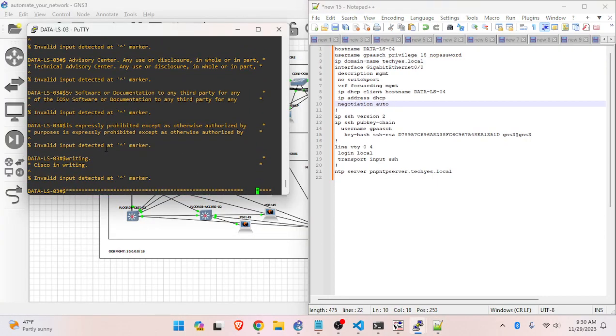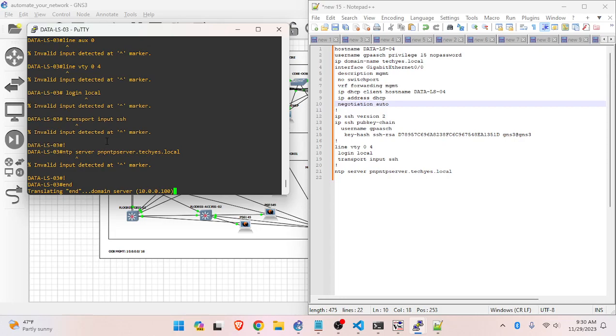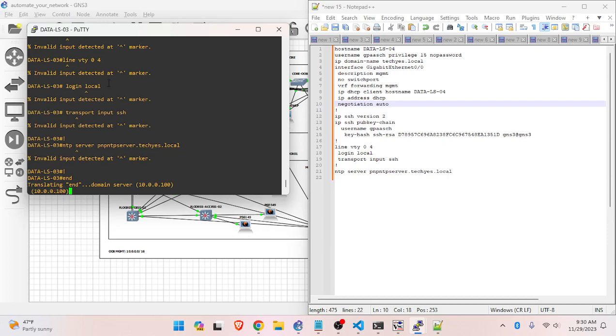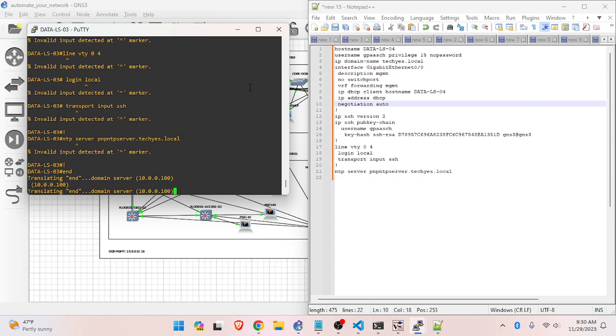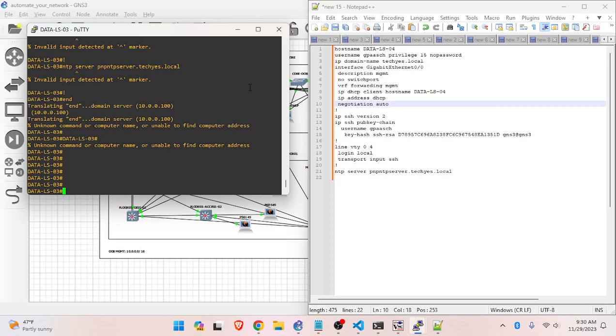Now I made a very easy mistake to make when working on Junipers in this console. If you do a right click, it'll paste in everything in your clipboard, and that's really not a feature that I like having, especially in production. In a lab like this, it doesn't matter, and it's a good example of what not to do. In production, I use a terminal, SecureCRT, something like that, and I like to disable that function of the right click pasting in, because usually it's something like this that happens. It pastes in things you didn't intend.